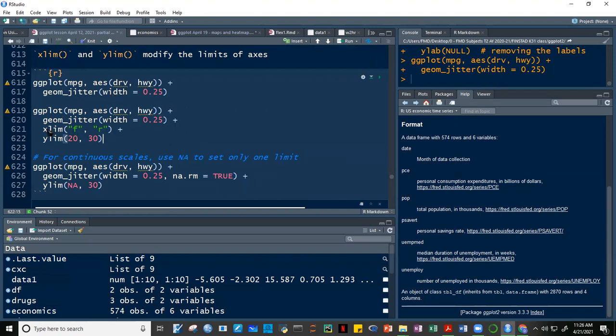Now in this case, ang linilimit natin dito yung x at saka yung y, yung values ng x at saka y. Again, guys, this is part of the theme layer. Kaso sabi nga natin, pwede lang hindi ilagay yung theme dito before, but you just experiment, guys, subukan yung ilagay and it will still run the same. So dito yung x limit. Recall, guys, na yung drive natin, tatlong types siya: four-wheel drive, front wheel, at saka rear wheel. Pero ililimit natin si x. Si x-axis to, di ba? X yung first variable dito. So we limit x into only f and r. Hindi natin ilalagay yung 4. Tapos si y naman, from 20 to 30 lang.